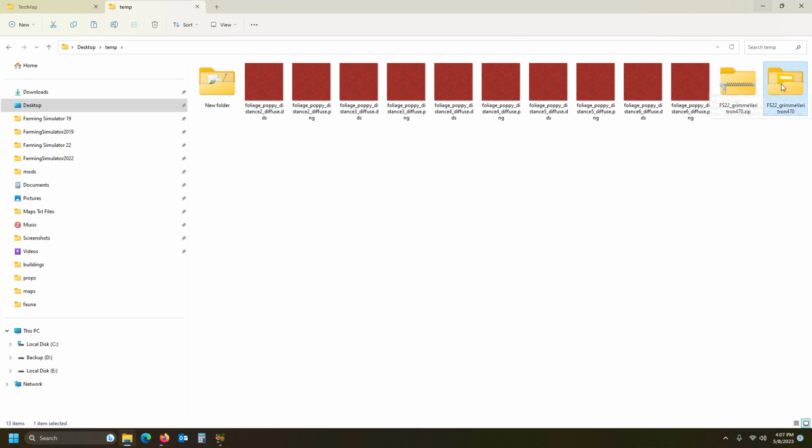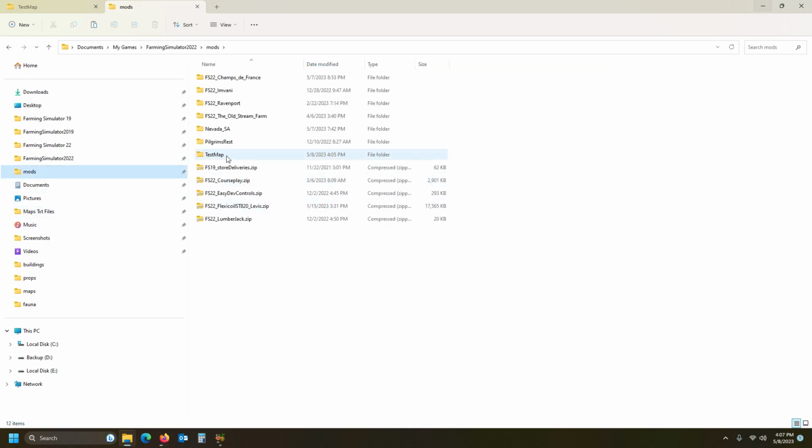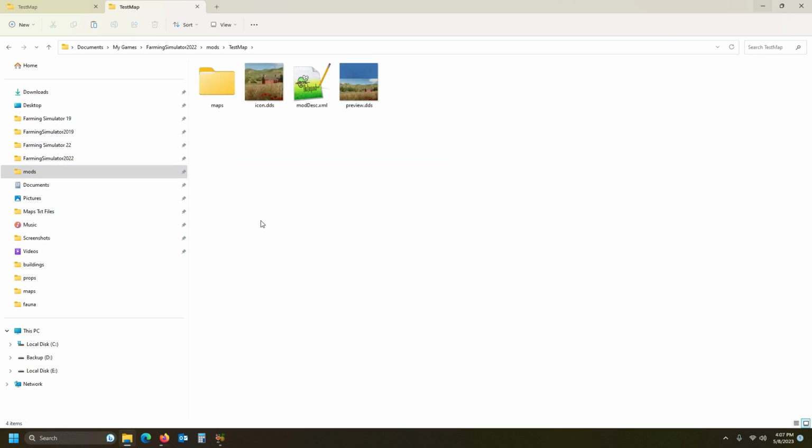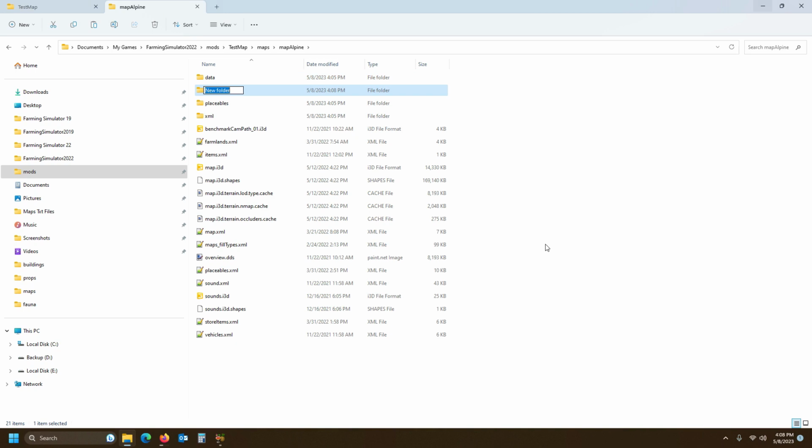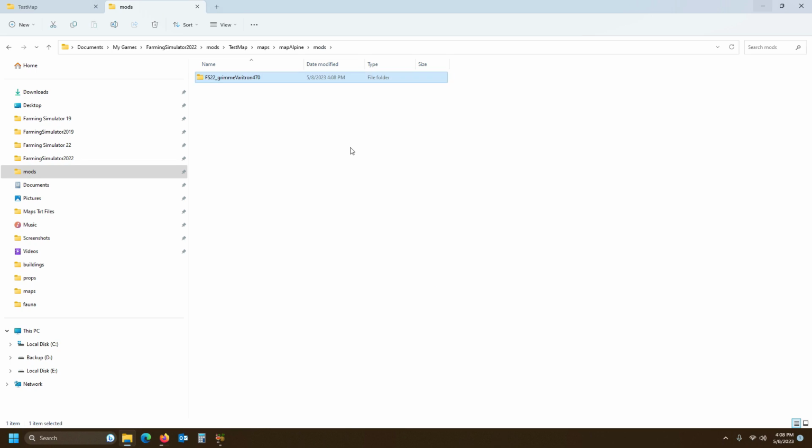So now that folder, I'm going to cut it, Control X, go into my map and drop it into my map. So here's my map, test map, and I'm going to drop it anywhere in the map. It doesn't matter. You can put it into any folder. I'm just going to make a folder called mods, like that, and put it in there. The main thing is you need to remember the directory structure is always very important. So everything we do from now on will have this directory structure in mind.